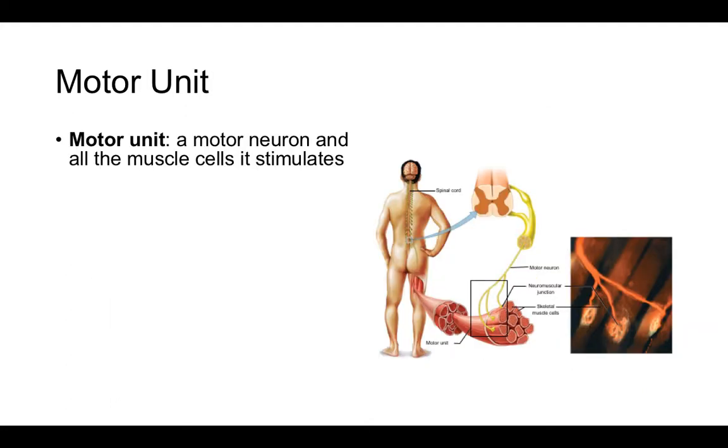So a motor unit is one motor neuron and the muscle cells that it stimulates. Now, in larger muscles, like our quadriceps, hamstrings, glutes, there are fewer motor units because if you have one motor unit in that area, it can actually cause a contraction. So there can be as few as 3 motor units or as many as 300 motor units. It basically tells you how many neurons are innervating that particular muscle to cause contraction.